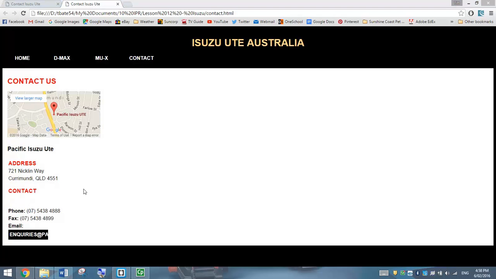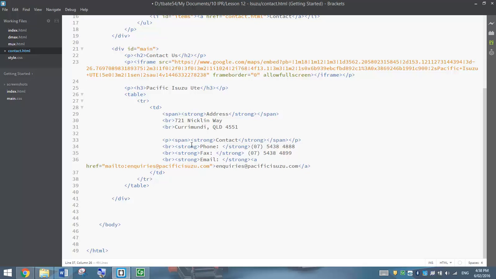Okay, it's not looking too bad. There are a few changes we'll need to make. The first that I've spotted is this contact here. We've got a big paragraph space before we go down and get the contact details in. So what I want to do there, after the word contact, I've closed the paragraph off. I'm actually going to cut that P out and leave that there until after our hyperlink for our email there.